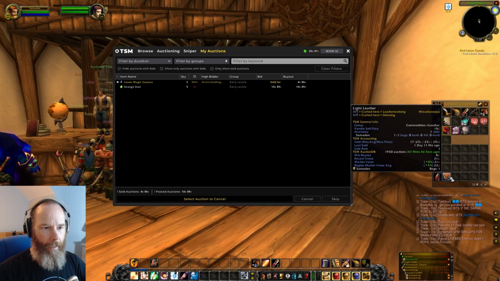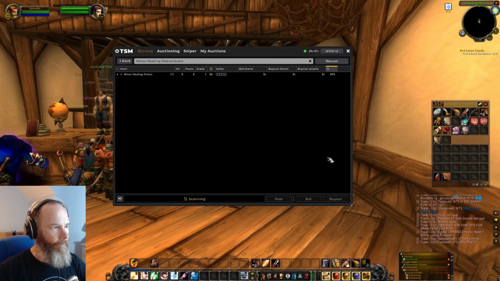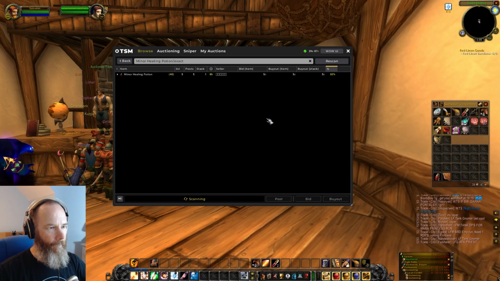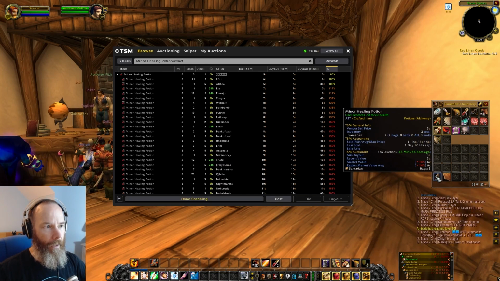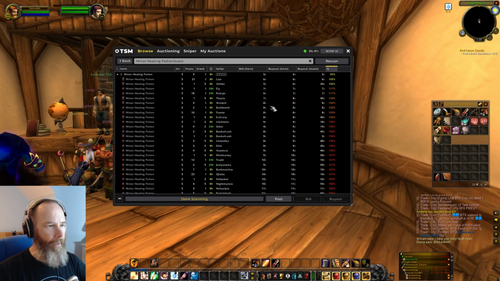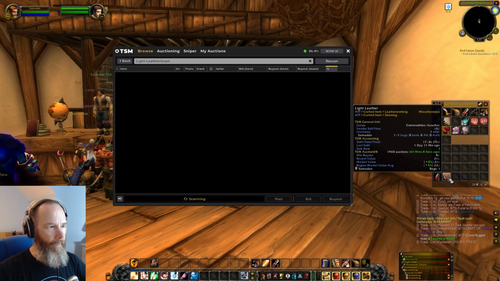Oh, we might as well put these potions on as well, actually. Let's do that. Minor healing potion. 5 copper, super cheap. What's the vendor sell price? Oh, it's actually 5 copper. So it's not worth me actually putting it on at that price. Might as well vendor it because of the auction house fee. So that's ridiculous. I'll leave that.